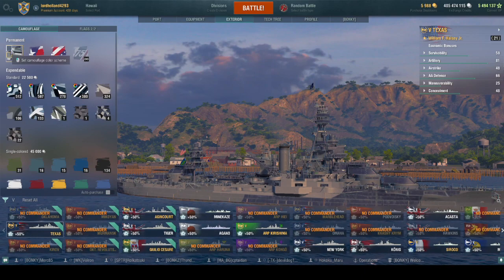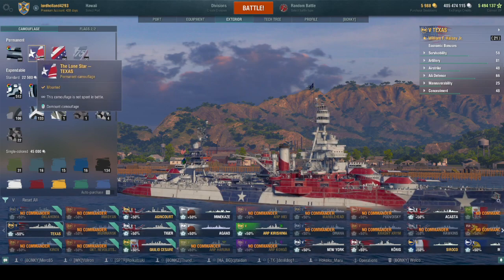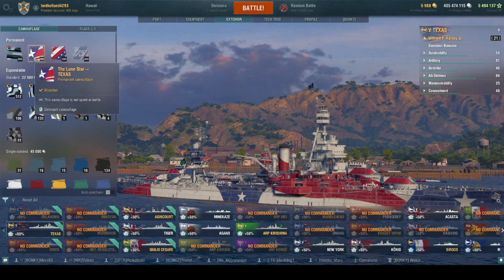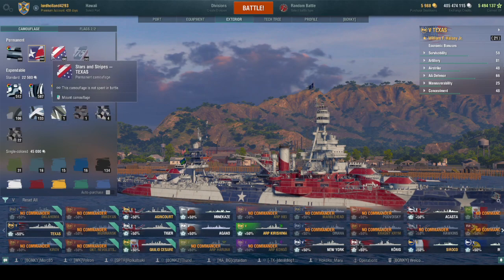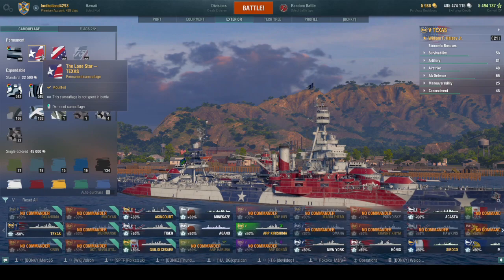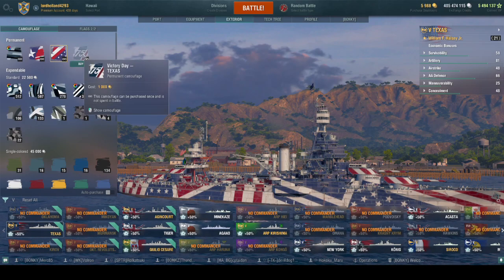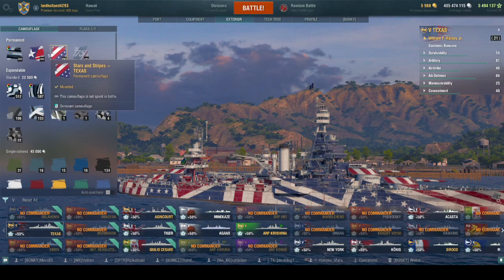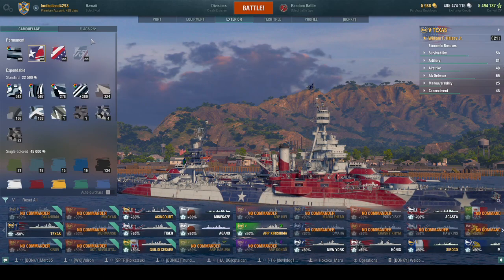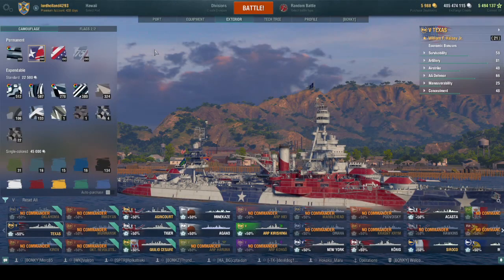For her, camo-wise, this is what she would look like if you were going to buy her right off the bat. Alternative is like this. Now, you can't get this camo anymore. This was a promotional camo that they had when they were raising money for the Texas to be refurbished. If you bought a special offer, you could get this Lone Star camo. There was the Stars and Stripes camo, which you can't get anymore, and then there's also the Victory Day camo. Most of these camos are in the Distant Voyages containers, but there's nothing special about the camo. Even though we've had it for a long time, they never gave you any economic specialness, so you're not missing much if you don't have this camo.